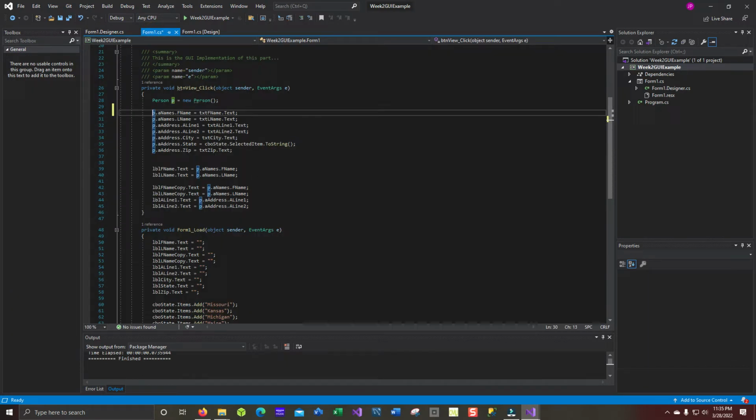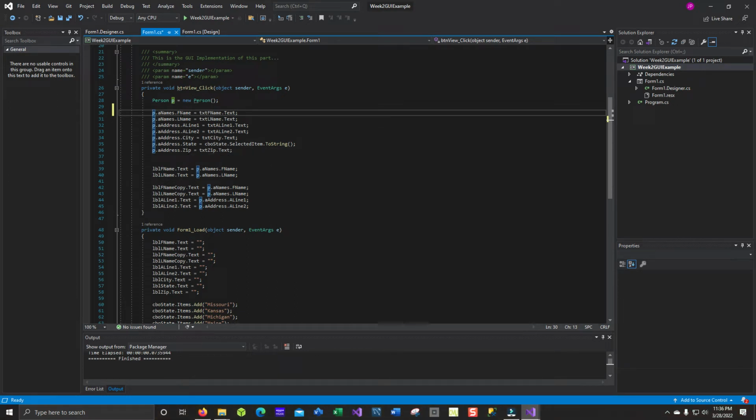When we're entering this into the state property here, the state field, if you will, I've called it CBO state for combo state. And then it's dot selected item dot toString to convert it to a string. And it's really easy to deal with in that respect.